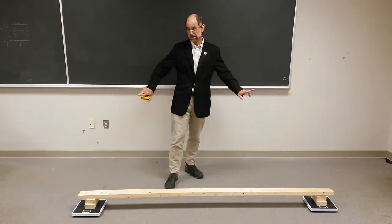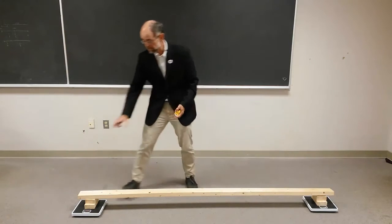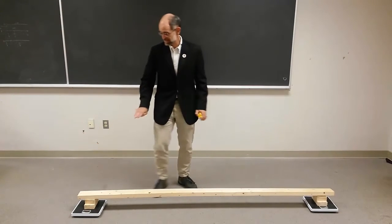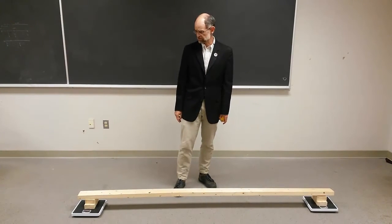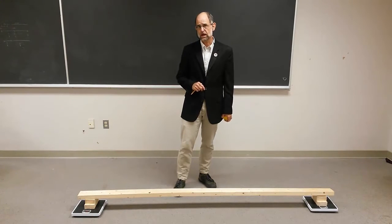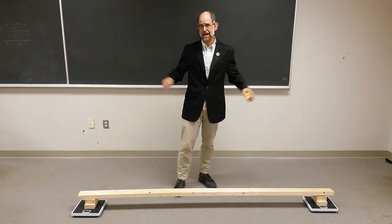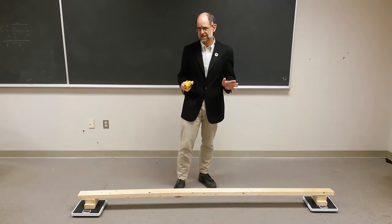But I don't really care about the part of the beam that is not supporting any load. I'm specifically talking about this part of the beam here that's sticking out past the support. That's not involved in the static analysis. What I care about is the part of the beam that's between the two points where the reaction forces are pushing up on the beam, or where the beam is pushing down on the blocks. Where are those two forces? Where is the reaction actually being applied?